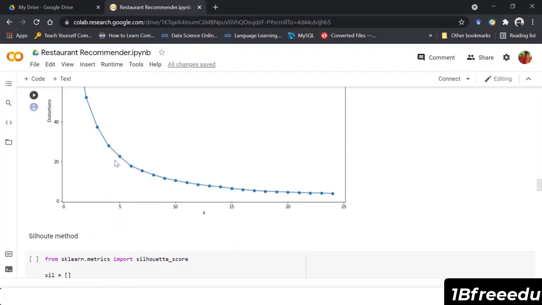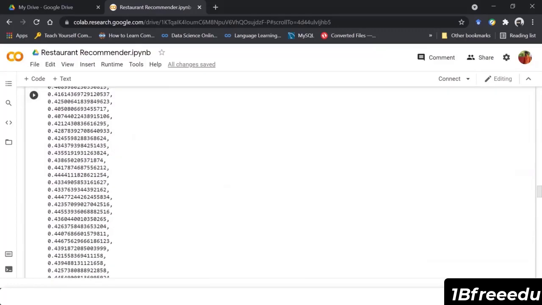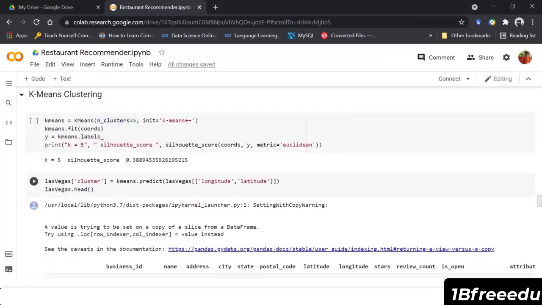where the rate of decreasing has diminished. Here the value was diminishing at a very fast rate, but here you can see that the rate of decreasing has also decreased. So I've taken 5 here. If you move forward, I might have taken 7 or 8 here. So for simplicity, I took 5, but again, using both of those optimizing methods, you can input the best, or optimized, value for the number of clusters here also.